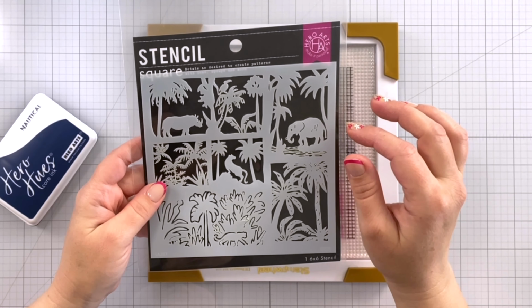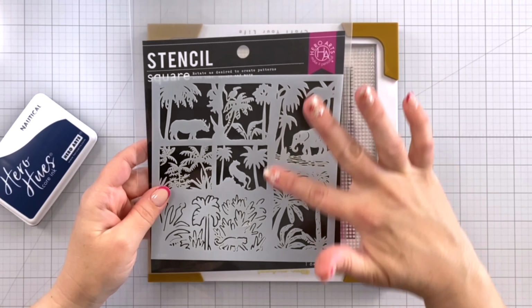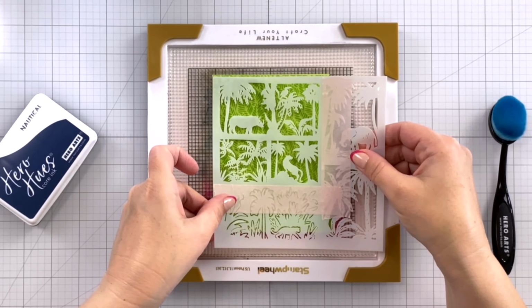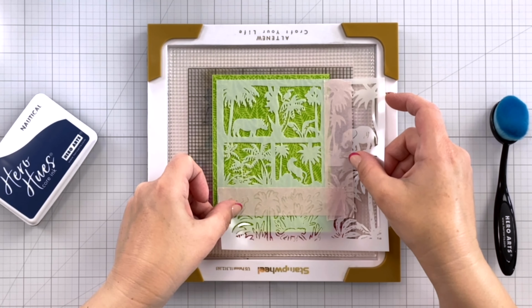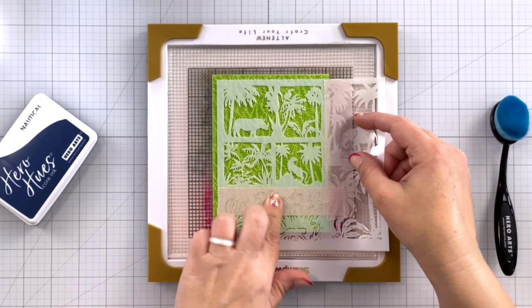Next, I'm going to bring in the Jungle Scene Stencil. This is really fun. It has lots of different options. I'm going to go with this main piece here. It looks almost like a storyboard. So I'm going to add some masking tape along the edges. That way I don't accidentally stick ink on our background that we've created. We don't want the ink to go outside of the stencil area.